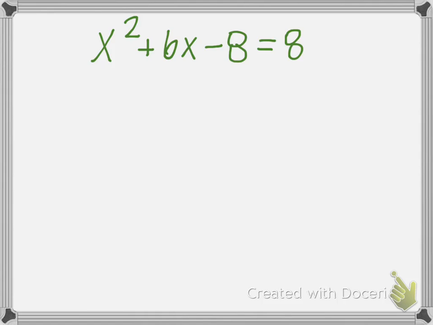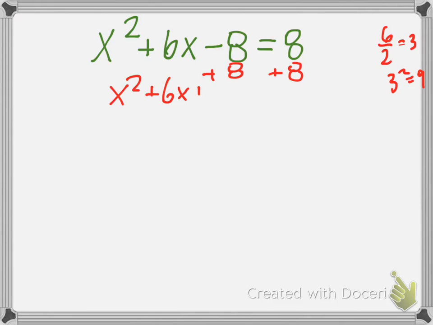So let's check it out first. What's half of 6? Half of 6 is 3. What's 3 squared? 9. So I don't have a 9, I have a negative 8. So here's my first step when I do this problem. I'm going to add 8 to the other side. And so when I do that, it's going to create a gap. So I'm going to have x squared plus 6x plus something. Now, we want to make that something exactly what we want. So it wasn't negative 8, so I'm moving it over so I can have exactly what I want. And of course, on the other side of the equal sign, a plus 8 is 16.